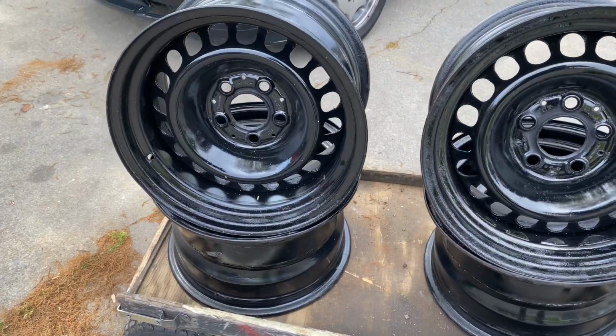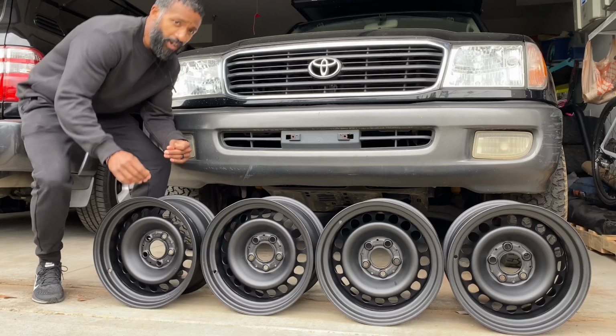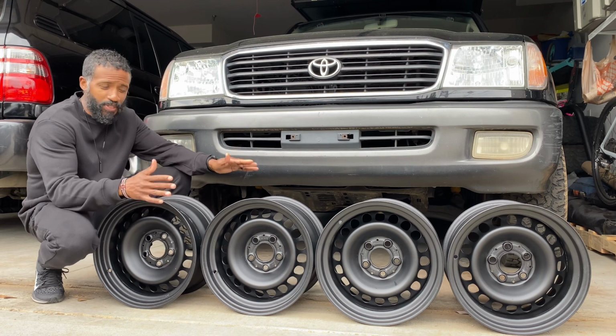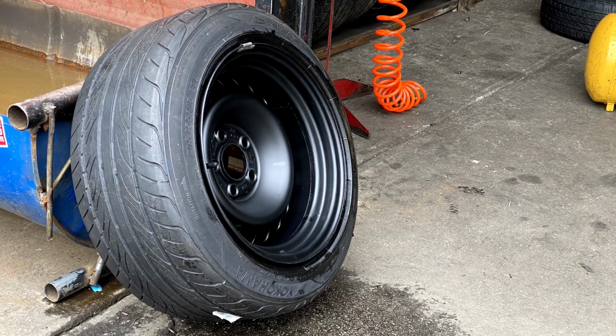So a couple of days later, he calls me back, like, your wheels are ready, come pick them up. I come and pick up the wheels. A couple of days later, I take them to a tire shop to get tires mounted to the wheels. Now, I was kind of experimenting with tire sizes because this was an experimental configuration. I had 8.5 by 15-inch wheels in the front and 9 by 15-inch wheels in the back. So I didn't really know which tire size I wanted to go with, but from the forums, I kind of figured out a range. So I got the tires and mounted the rear tires on the rear wheels. It looked amazing. I was like, oh my God, this is going to be the shizzle. Then came the front tires.